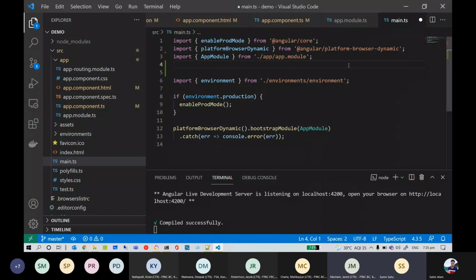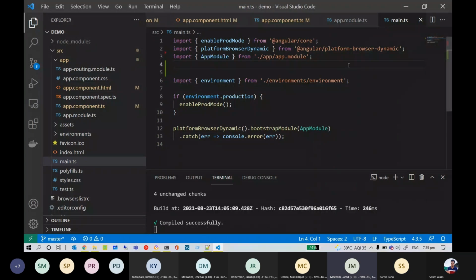Right, but the question was about the relation between the name app module and the file name. I was just trying to point out that you could call it morning coffee module as long as you defined it as such in the import associated with the file, correct? Absolutely correct. Basically, we are saying import app module from that specific location.